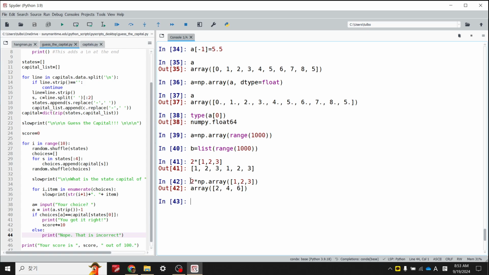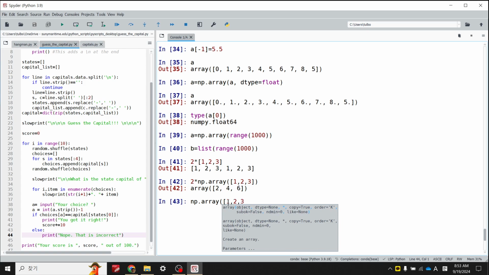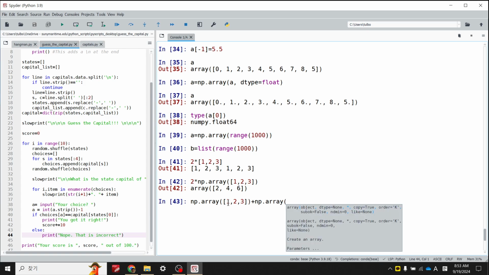So the way that NumPy treats the data is like it's treating a vector. Some of you may not have seen vectors yet because you haven't taken physics, but vectors are just like an array of numbers, but where you're allowed to multiply a number outside. That's called scalar multiplication. And also you can do np.array of 1, 2, 3 plus np.array of 3, 2, 1.